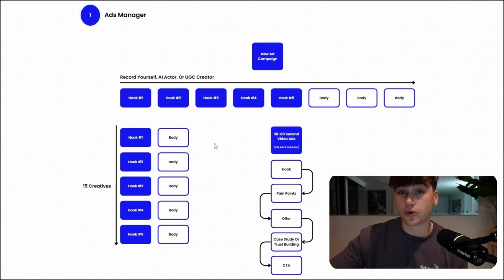So this is historically what people will tell you to do, although I'm going to touch a little bit on how Meta is working nowadays. Essentially, we've lost a lot of our autonomy, and so we really have to stay up to date with changing times. And as far as the ad itself, I typically recommend recording yourself using an AI actor or some sort of UGC creator. Honestly, an AI actor is a bit of a hit or miss.